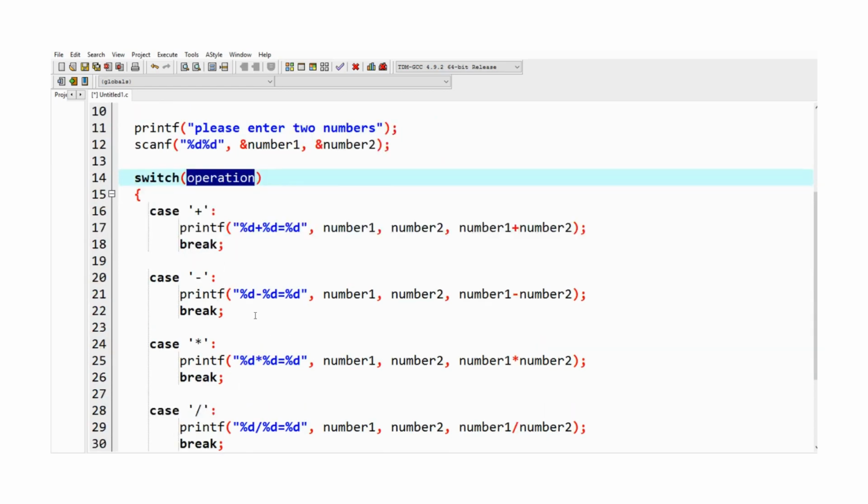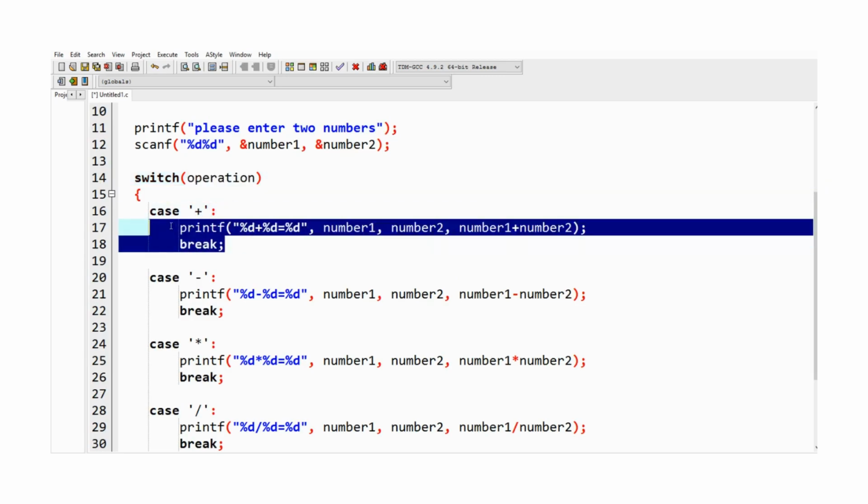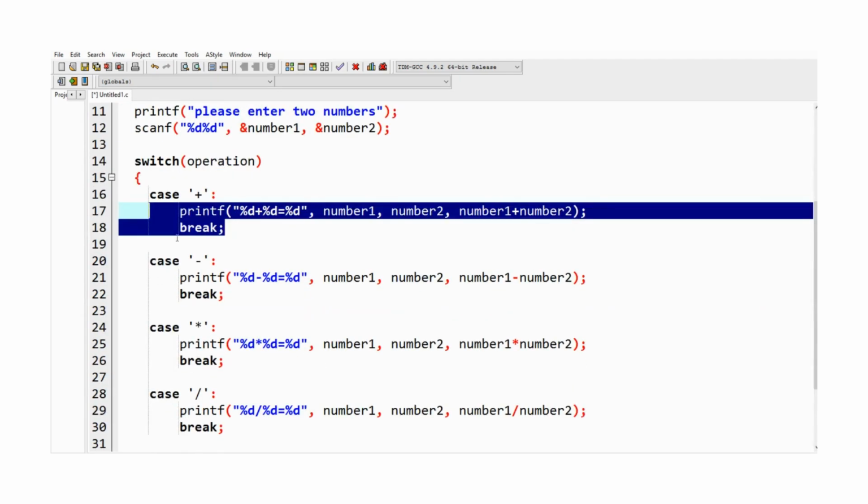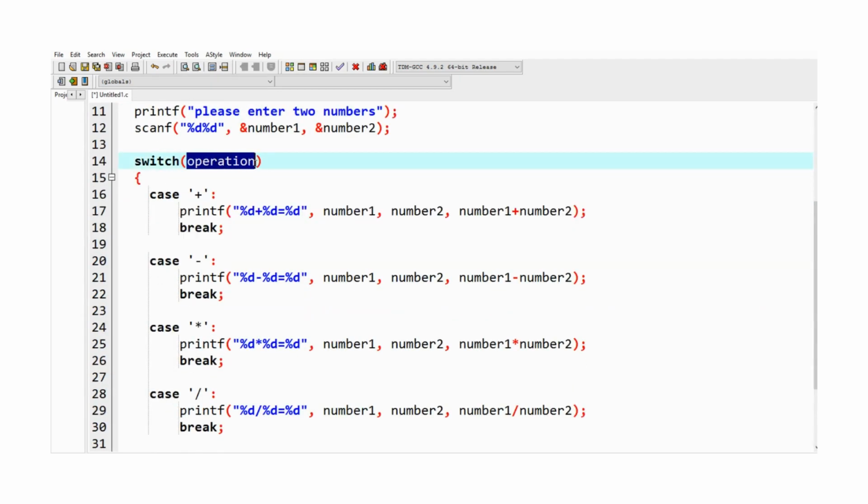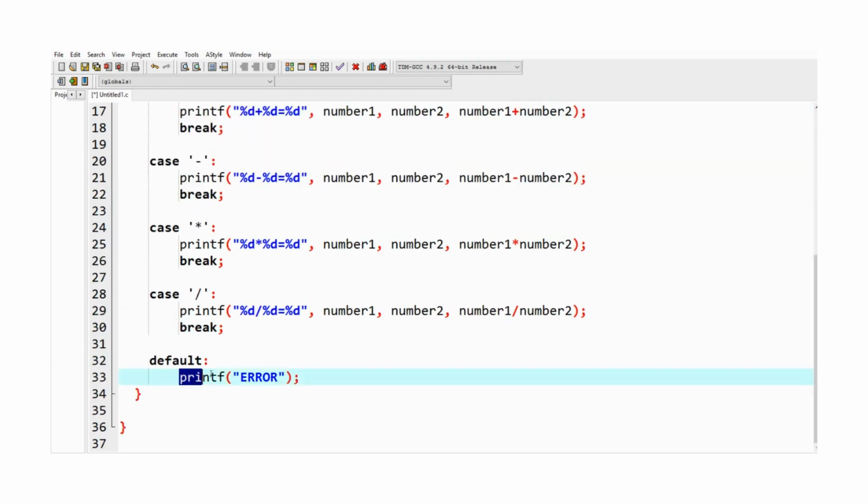Not always every case, just one of the cases. If there is a match between the operation and the character plus, the statement will be executed and the program will finish. If there is a match between this operation and the second case, just this statement will be executed. If there is no match between the operation entered and all those cases, the default statement will be executed.